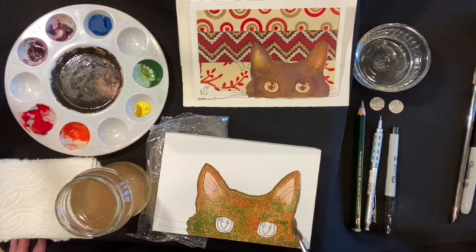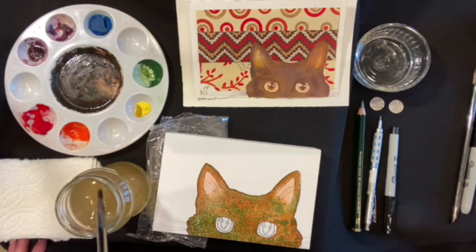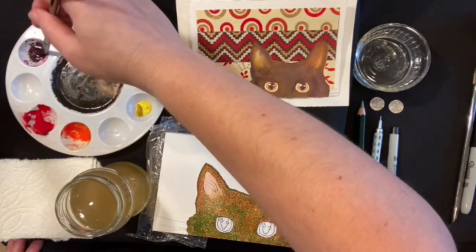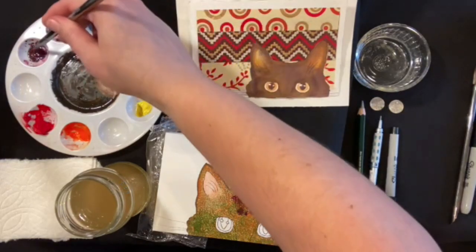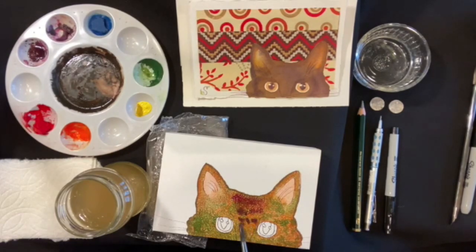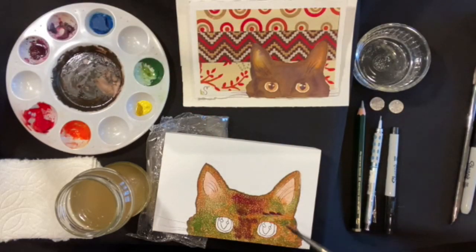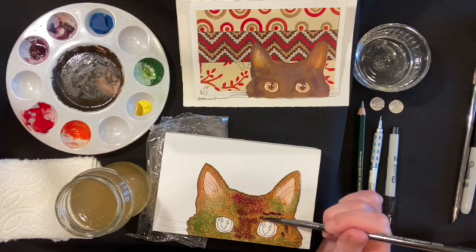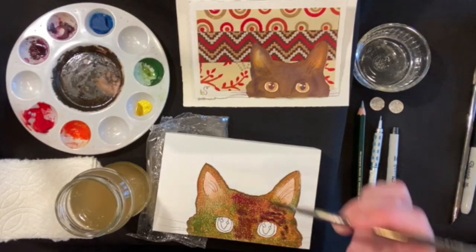I'm going to rinse my brush now. Still going to avoid painting the eyes, still going to avoid painting the inner part of the ear, and as quickly as I can to make sure this still stays wet, I grab some purple. You know, if you have an orange cat or you want it to just stay orange, then you can stop there. You do have a couple pieces of professional Arches watercolor paper. It makes all the difference when you're painting to have a wonderful panel like this — a water media surface made by American Easel right nearby in Salem — or to have professional paper. It makes a huge difference in your painting, as do these nice supplies like the professional paint that we have as well.